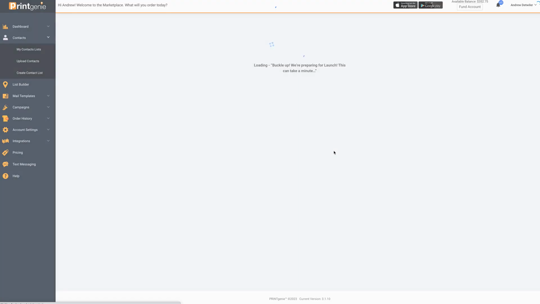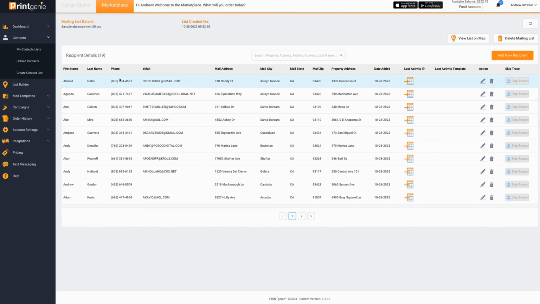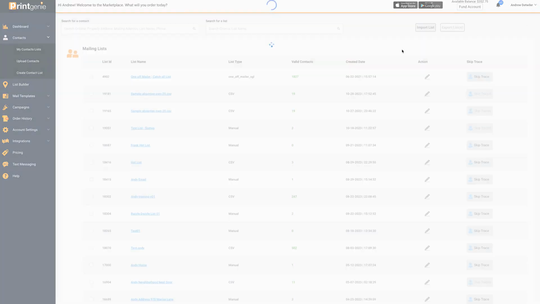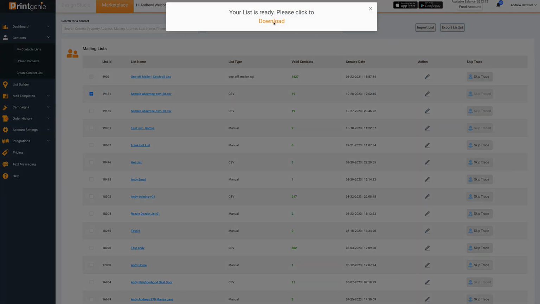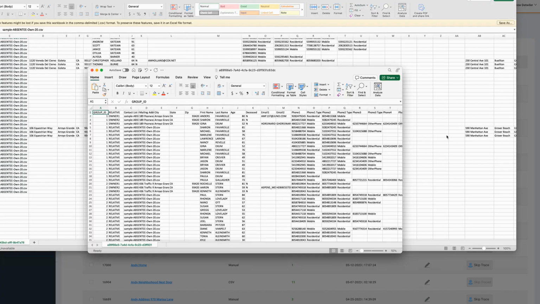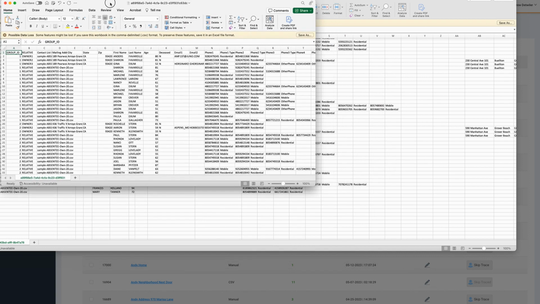I'll go to enter and it'll bring up my list and populate it with all the phone and the email addresses that it found, right? And so what we do is we take the most used phone and the most used email, and we use that in our correspondence on the platform if you're going to send out a multi-touch campaign. But if you want all of them, simply head back over to all of your lists, find the appropriate list, and click on export. And what that does, it will export all of those names to your desktop.